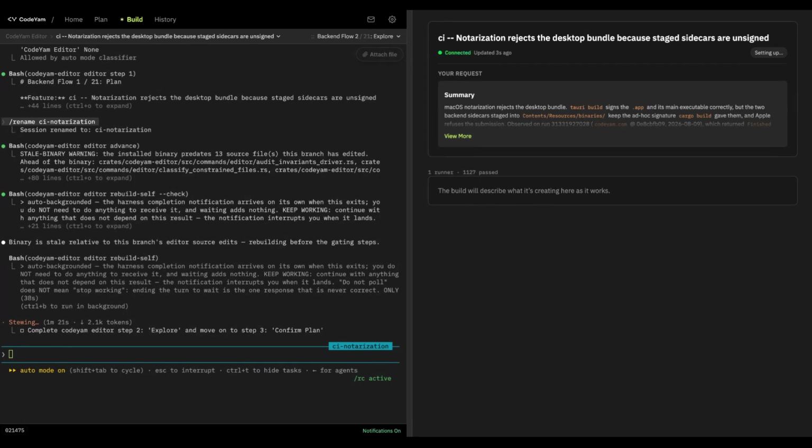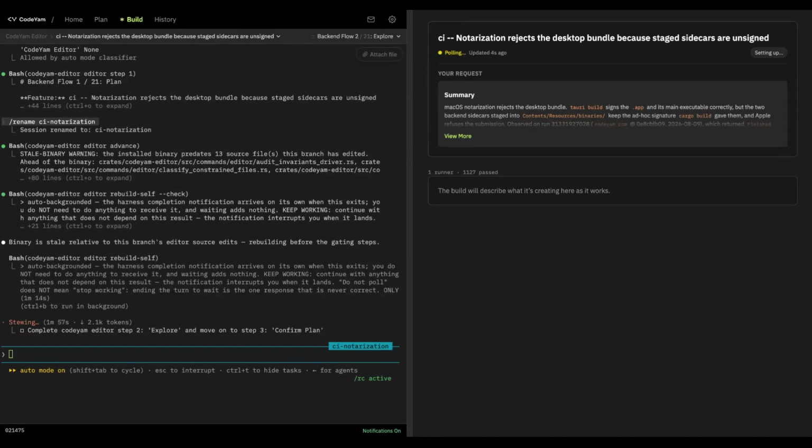Anytime that Claude needs my input, and the CodeYam workflow has 3 or 4 checkpoints designed for that, like saying we've done the initial prototype, that's ready, so please ask the user if the prototype looks good. And then once the prototype has been hardened and finalized, there's another check-in to say the work is complete. How do you want to save it and push it to GitHub or whatever? How do you want to use this work, or just keep it locally? When it hits a checkpoint, it shows up as needs input, and then I can just run through those.